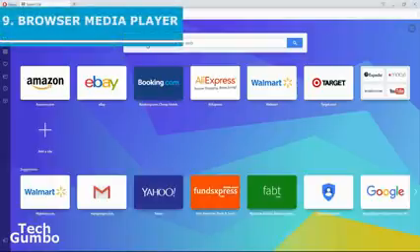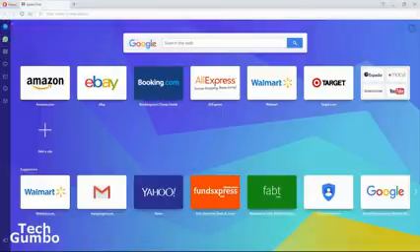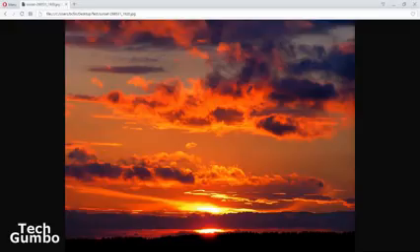Number 9, Search Bar Media Player. Instead of opening your favorite media player software, you can just drag and drop a video file on your computer into the browser window. This one only seems to work with Chrome and Opera. I'm sure some of you will let me know if this works with the more obscure browsers too. Here's how it works. I'll just click and drag a movie over from another window and drop it here in the browser, and it'll automatically start playing. This also works with MP3 music files and images as well. So the next time you don't feel like opening your media player software, just use your browser as your media player.